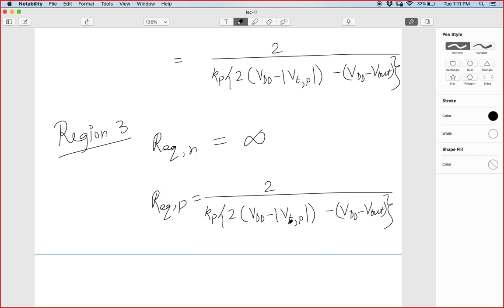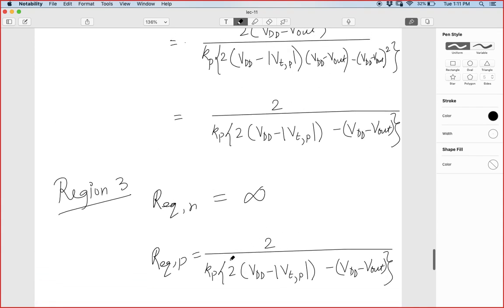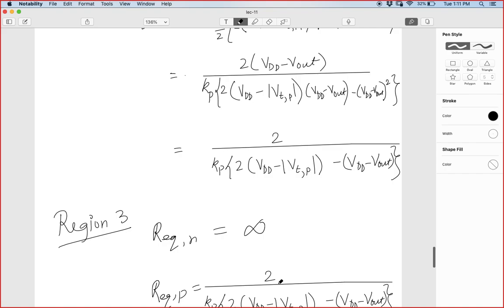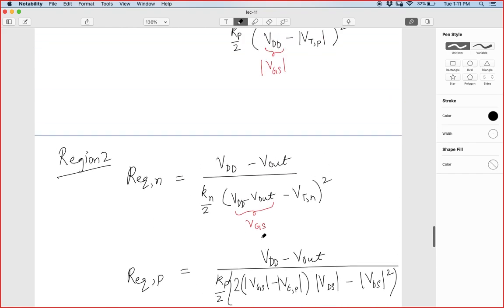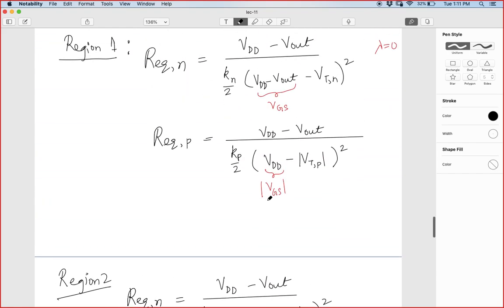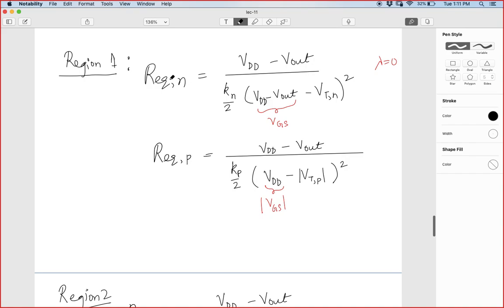Okay. So these are all the equivalent resistance. Next time, we'll try to plot these resistance in the next class. I don't want to extend too much. So next time we'll plot these three curves, this curve and this one, and also the equivalent. What we will be seeing is that the combination of these equivalent resistance due to the NMOS and PMOS, we will see that the curve is almost constant.